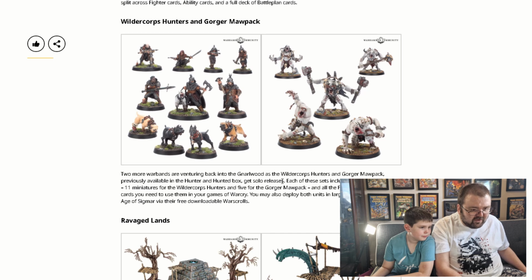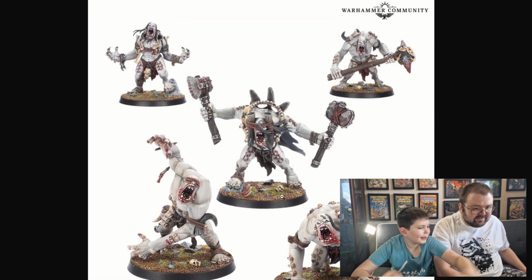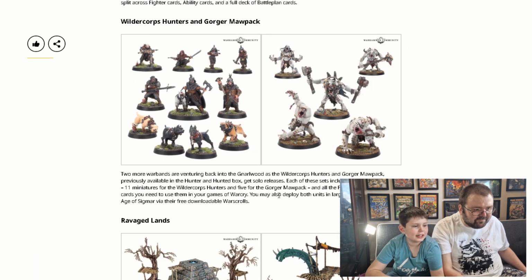We've got a few new things. We looked at these previously. These guys are a bit of a highlight. So we've got these troll things. That one's you, you think? Yeah. Stone trolls or something? What are these guys? I need to know what these guys are. Anything that looks like an ogre, a monkey, or a troll is you.